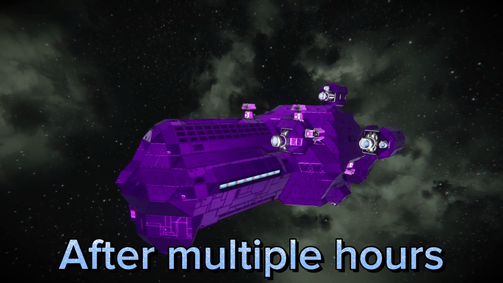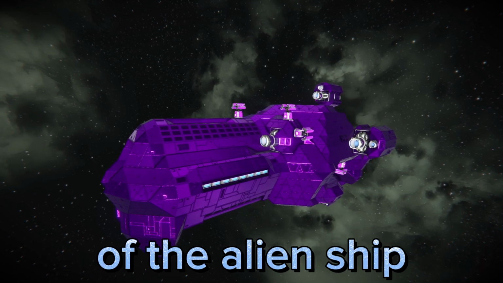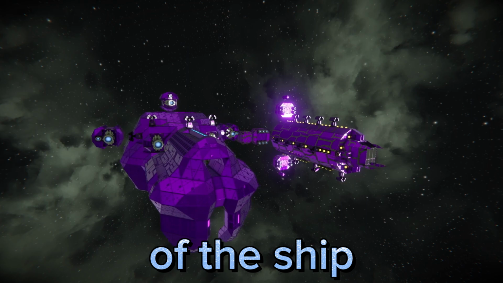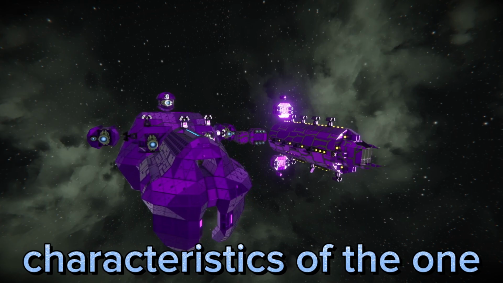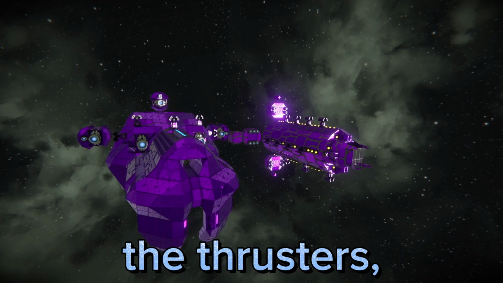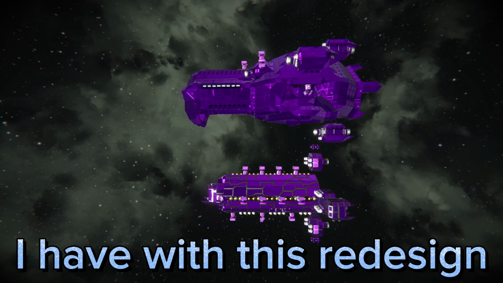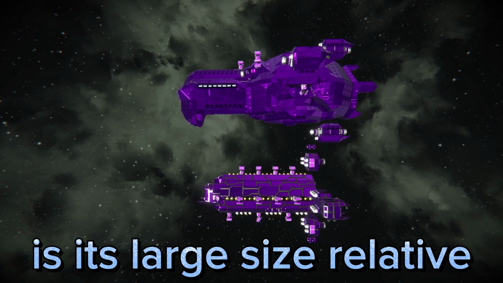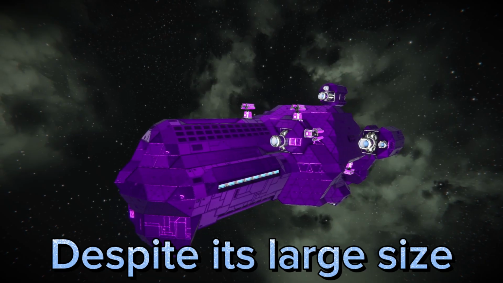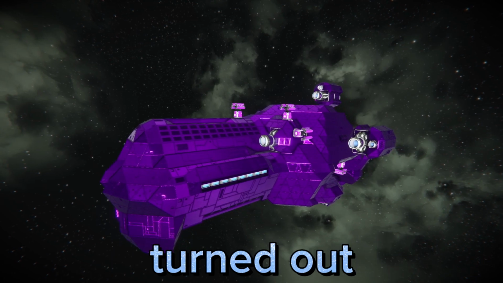After multiple hours of building, I completed the redesign of the alien ship. Even though I changed the shape of the ship, it still maintained characteristics of the one preceding it, such as the paint job, the thrusters, and its general size. The one problem I have with this redesign is its large size relative to the original. Despite its large size, I am still content on how this ship turned out.